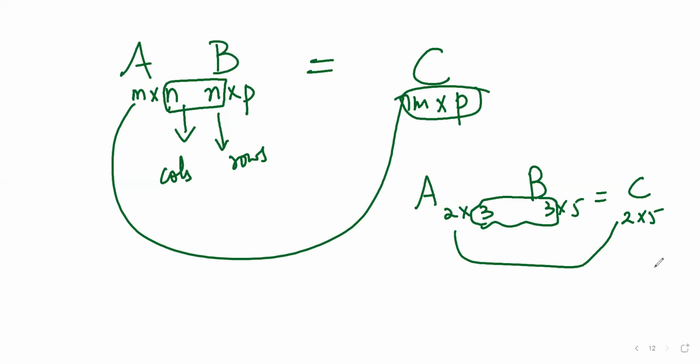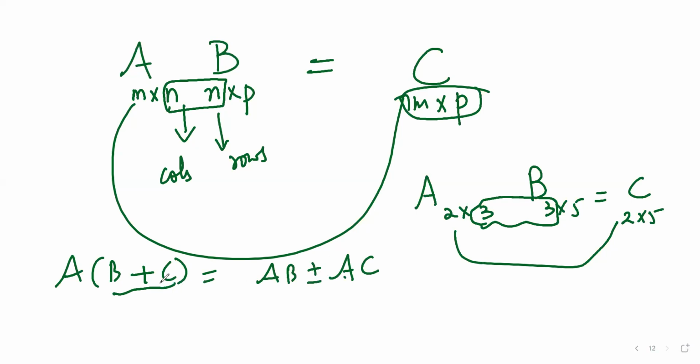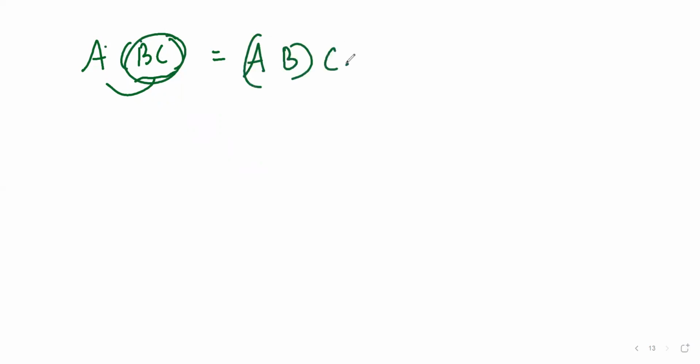And matrix multiplication is distributive. That is, if I am going to add B and C and then multiply that resultant by A, it is as good as A into B plus A into C. The same thing holds good with the negative sign as well. And matrix multiplication is also associative, provided they are defined. So A into BC, if BC is defined and that is conformable with A. If B into C is going to give me one matrix, and that matrix is conformable with A, this is also as good as AB into C. So matrix multiplication is associative, provided they are suitably compatible for multiplication.